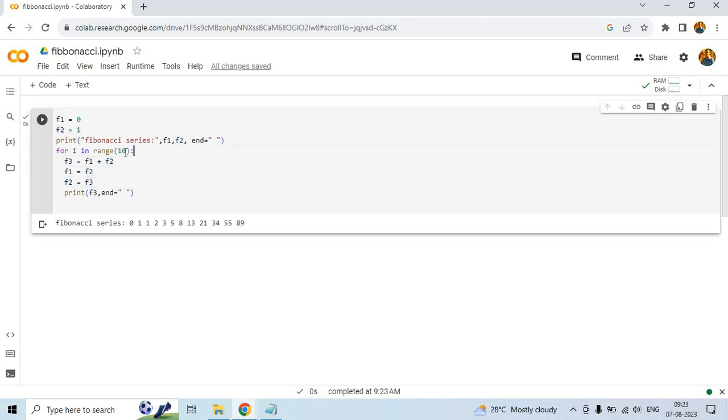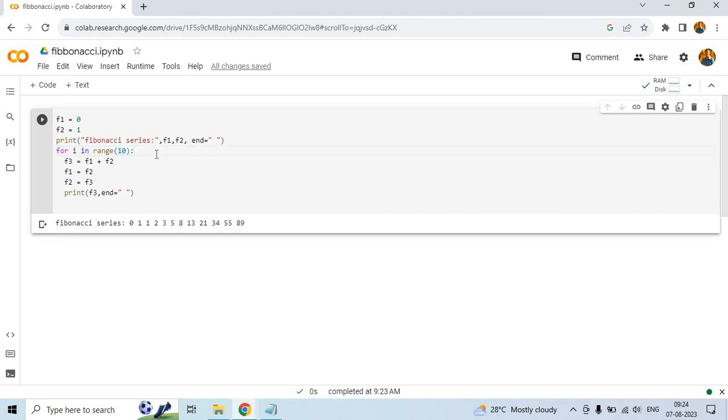The logic here is to start with 10. We can simply give 2 comma 10, because we already have f1 comma f2, meaning 0 comma 1. So we will start from after that, which is why I have given 2 here. What is the use of the function range?